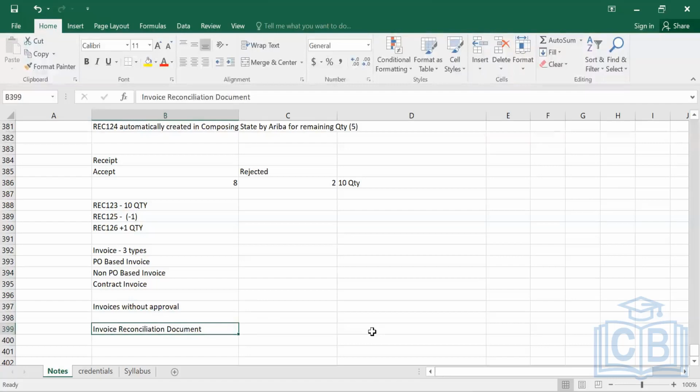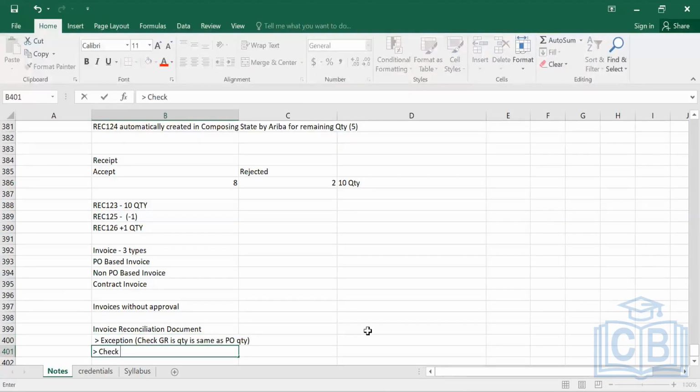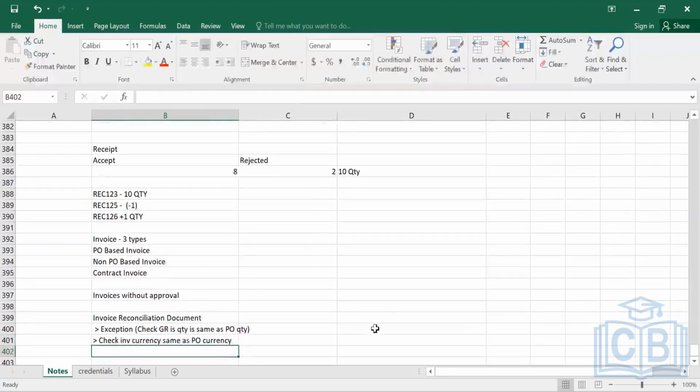Automatically the invoice reconciliation document will also be processed. Here it will check all your exceptions. What kind of exception? Check that the GR quantity is the same as the PO quantity. That is one kind of exception. I'm creating one more exception: check that the invoice currency is the same as the PO currency. I'm just giving random samples of exceptions.